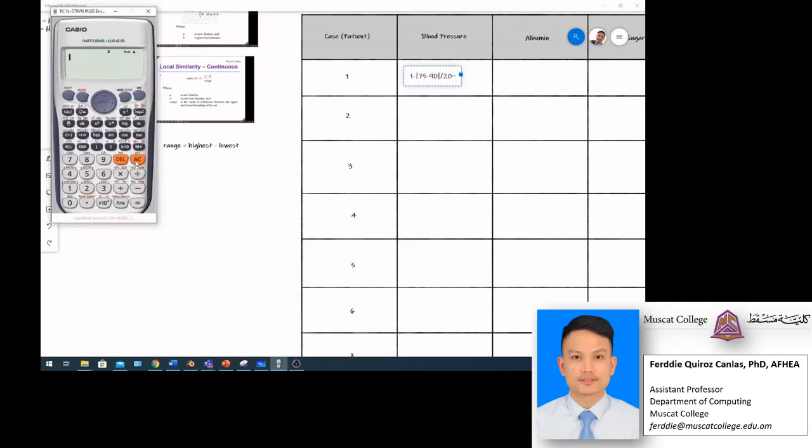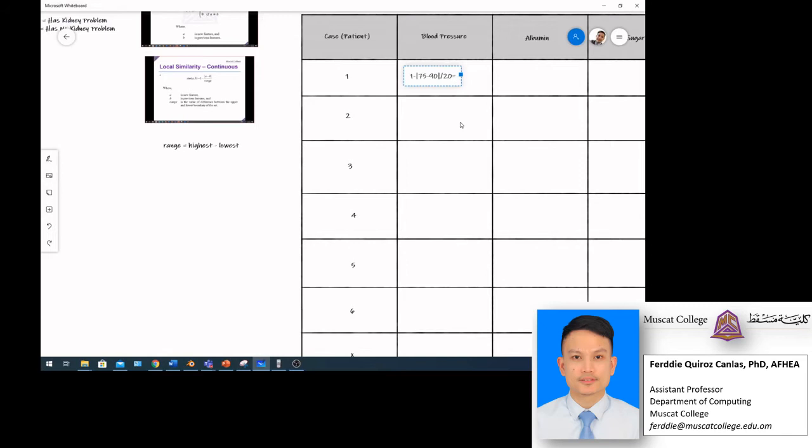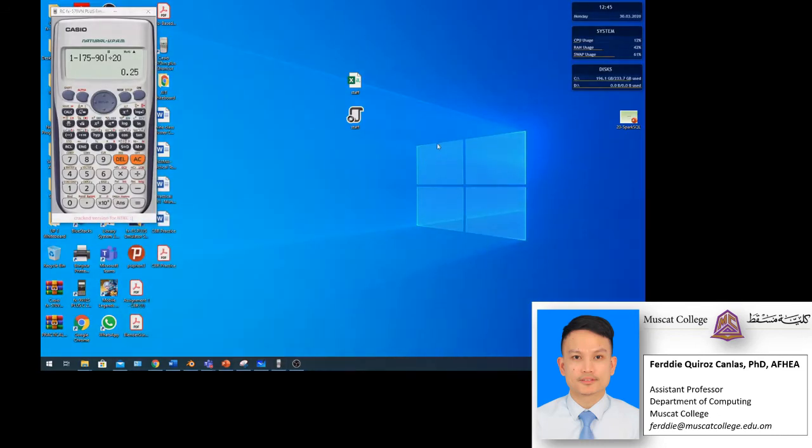So when you calculate it, it should give you 1 minus the absolute value of 75 minus 90, then you have to divide it by 20. So you will get here something like 1/4, which is 0.25, 0.250. Okay, so by the way, let me give to you the PDF in the chat board so that you can calculate it with me.